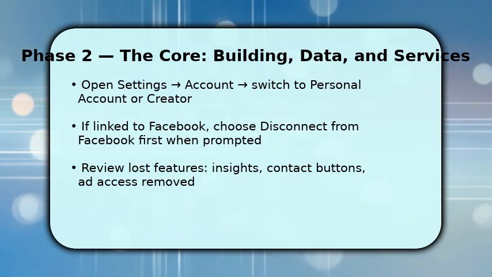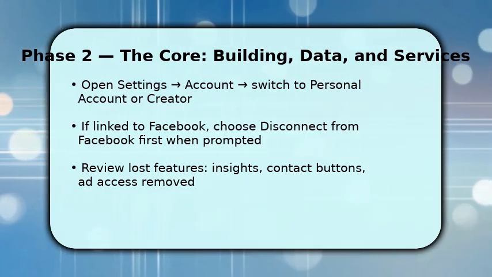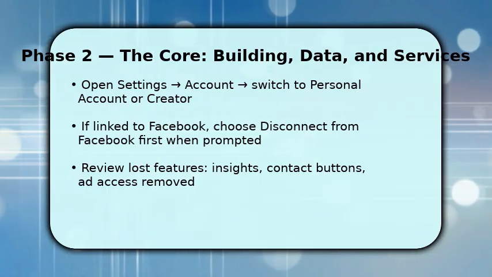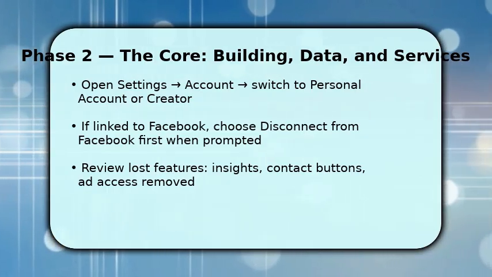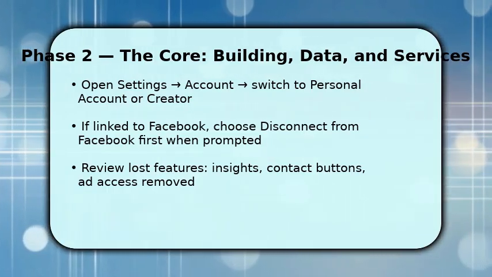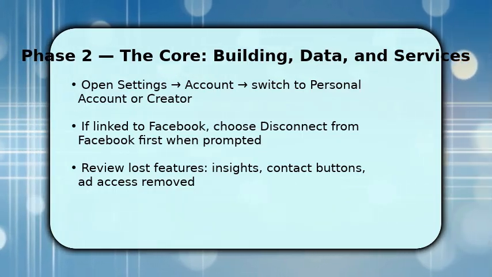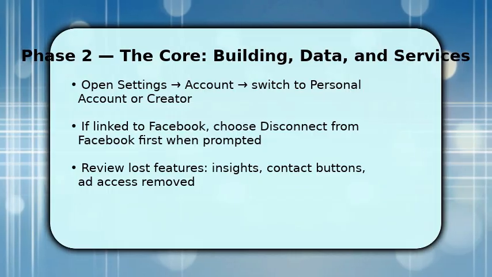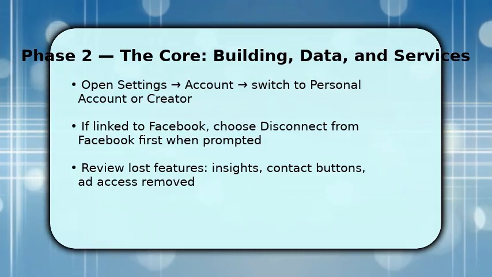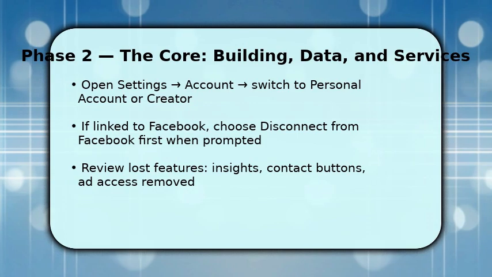If Instagram prompts about Facebook linking, disconnect the Facebook page first, tap Linked Accounts or Account Center, then remove the page. Once you switch, contact buttons and insights are removed. Make sure you exported any analytics. This step finalizes the loss of ad access and business tools, so confirm the choice when the app asks.